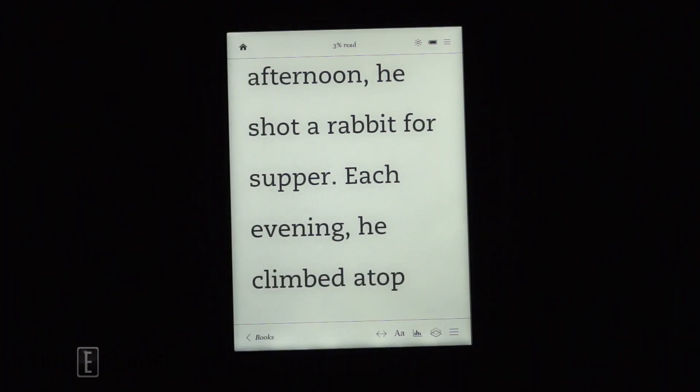When your e-reader is from maximum down to about 50%, you don't really notice the imperfections, but you start to notice them once it goes below 50%. So our advice is to go down to about 50% if you're staring at the screen for hours at a time reading an e-book in low light conditions. Otherwise, we've basically shown you the complete lighting range of the Kobo Glow HD. If you have any questions or concerns, drop a comment on this video. If you have any ideas for future videos, let us know as well. For Good e-Reader and the glow light comparison of the Kobo Glow HD — my name is Michael, my name is Peter — everybody take care.